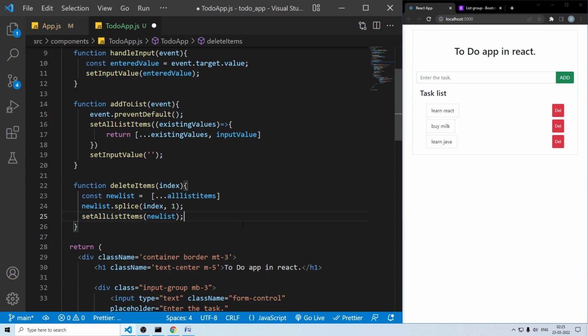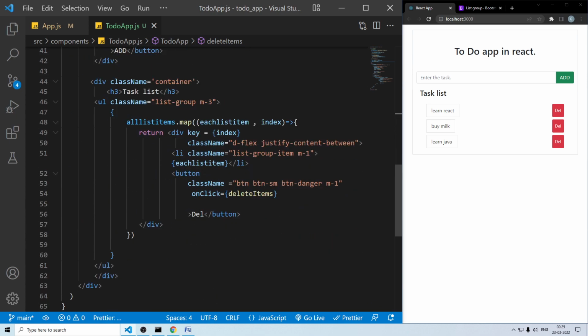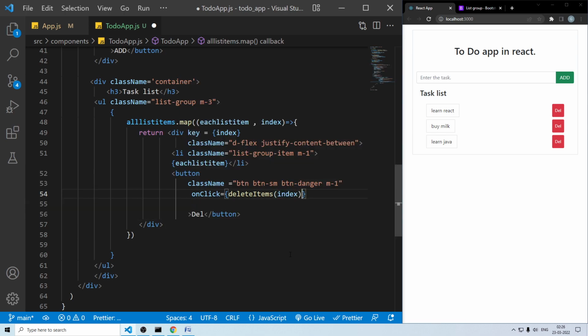Let me save it and come back to the code here at line number 45. The prop index, the key value index, is going to be unique for each and every item, like learn React, buy milk, and learn Java. This function has to be called like this, and that index value has to be passed inside it.